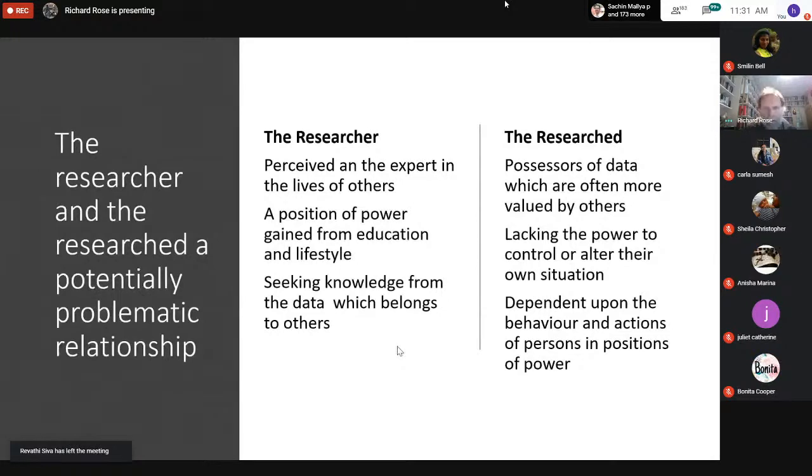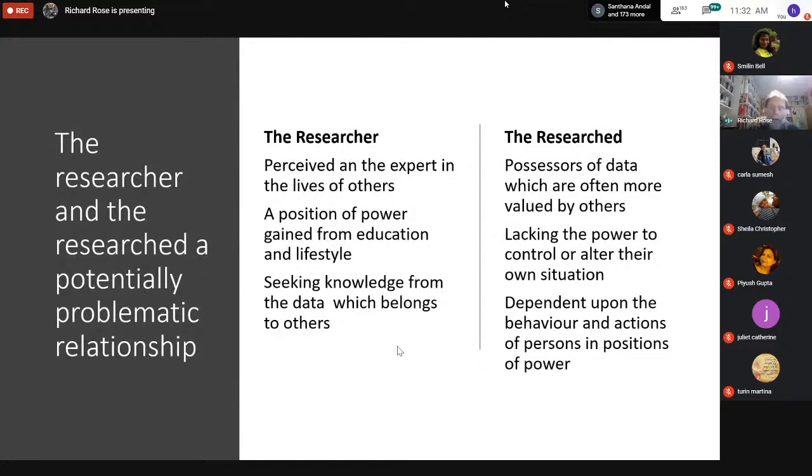Now, some of you would argue the researcher collects the data, it's the policymakers and the politicians who put things into place and therefore use that information. They're the people in positions of power. And that's true. But that's why it's so incumbent on us to give them information that is not just accurate, but is respectful of the people we're investigating.